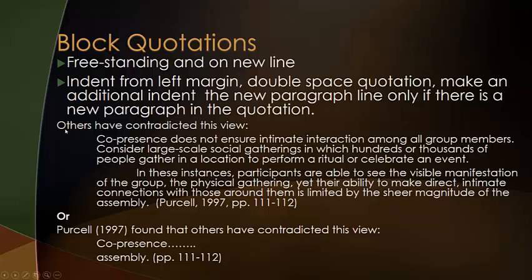And if we don't list our authors and year up here, then at the end of the quote, you put a period, and then after the period, you put the author, year, and page numbers. If you were to put the author and the year in the sentence introducing the quote, instead of saying others have contradicted this view, we said Purcell, 1997, contradicted this view. Then we continue with our direct quote, our block quote, and end it with a period, and then instead of repeating the author and year, since we've already done that, we just put the page numbers in parentheses.